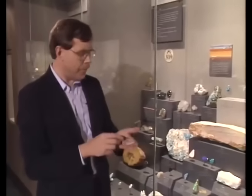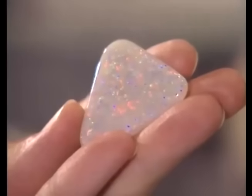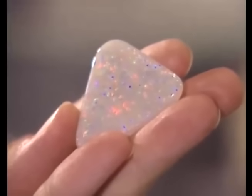Opals with a whiter colored background, such as the one here, are called white opals and also are very popular in jewelry. Nowadays, most of our very fine gem quality opals come from Australia. And that's really been the case since the late 1800s. Prior to that, the only known source of opals was in Eastern Europe, in a portion of Hungary that is now, in fact, part of the country Slovakia. But with the development of the opal fields in Australia and the huge number of really beautiful opals that were being produced, opal quickly became a very popular gemstone.